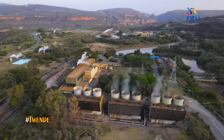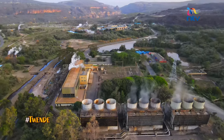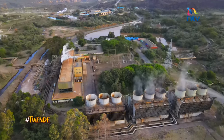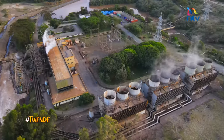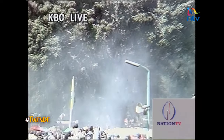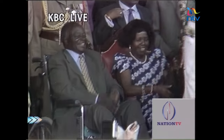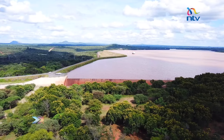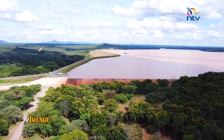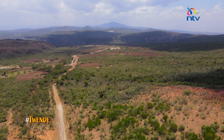This is the Olkaria 1 geothermal plant. It produced an average of 15 megawatts, which seemed like a science project then. The capacity increased to 45 megawatts by 1986, but the project seemed to fizzle out due to a lack of funding. Then in 2002, a new political administration came into power and it was hungry for more electric power. They had ambitious plans to turn around the economy and energy was a key requirement. Hydro was the main source of power but was unreliable due to frequent droughts, and building new dams would need a lot of land and displace many people. Geothermal does not require a lot of land and displaces fewer people.